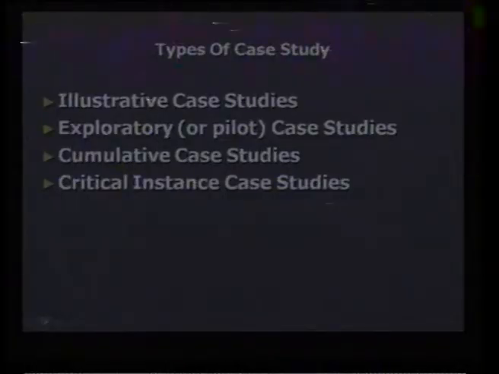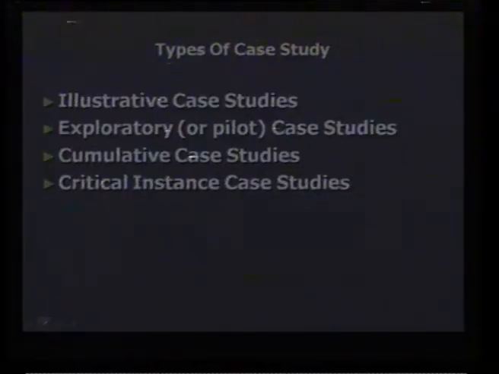Cumulative case study refers to those cases in which the researcher aggregates or collects information from several areas. Say the researcher is trying to study the downfall of Satyam industry. They may collect information related to the history, beginning, and the current position of Satyam industry from different sites. The researcher may search magazine articles, newspaper articles, television, and seminar programs. So information is collected from several places, and on the basis of this aggregated information, the researcher comes to a basic conclusion. That is the finding of the cumulative case study.